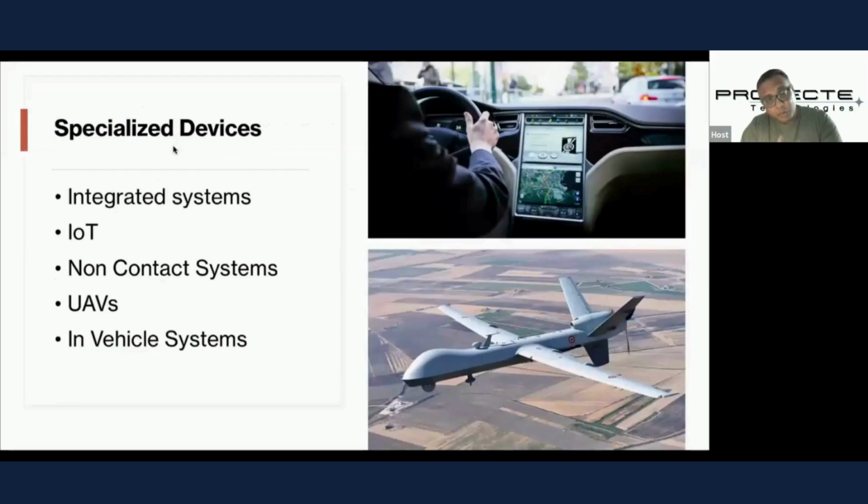Cyber physical and embedded systems also go into a lot of bigger pictures, in self-driven cars and in complex systems such as UAVs. These are specialized systems used in non-contact warfare. This complete UAV is nothing but an embedded system. So many systems are working: navigation is there, weapon platforms are there, engine control is there, communication systems are there. They're all embedded devices packed in. This is a perfect example of a cyber physical system which is relying on a network to carry out a task without human intervention.